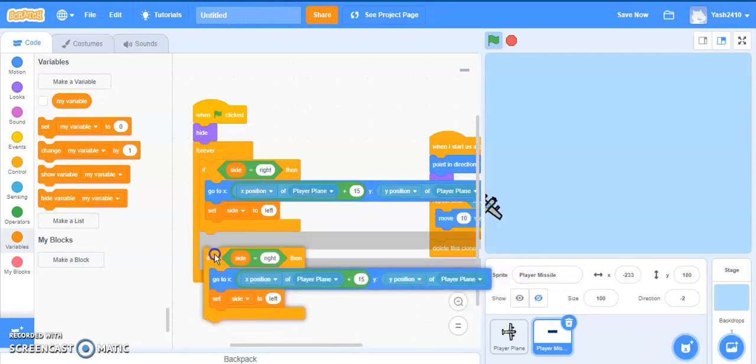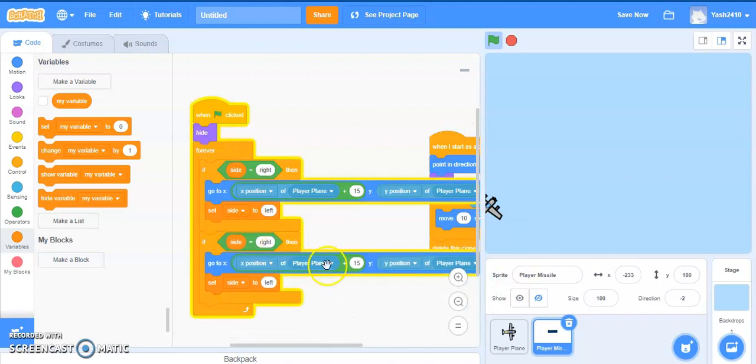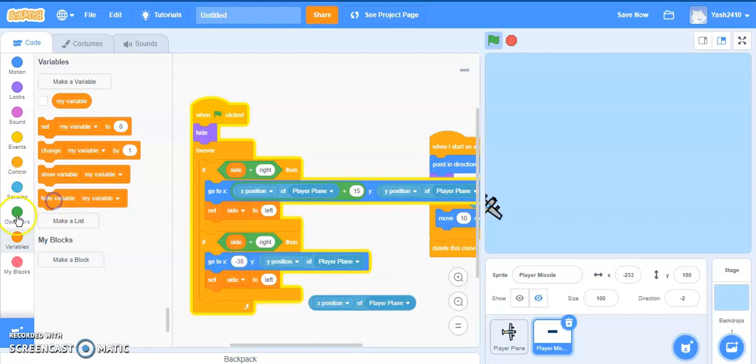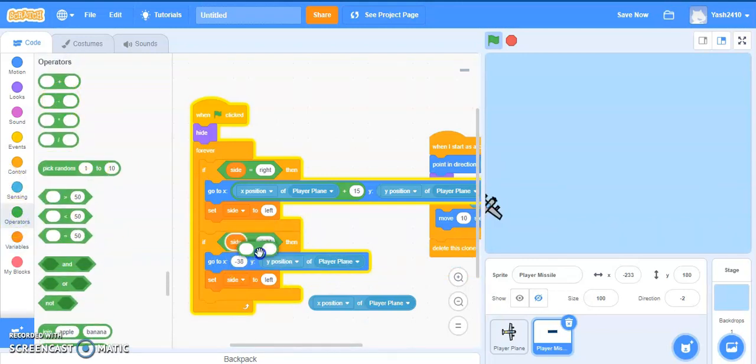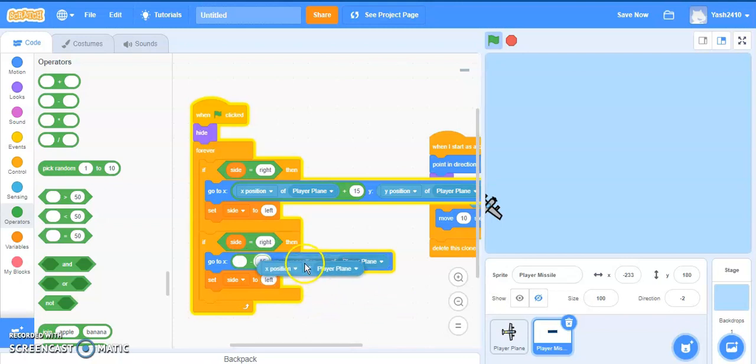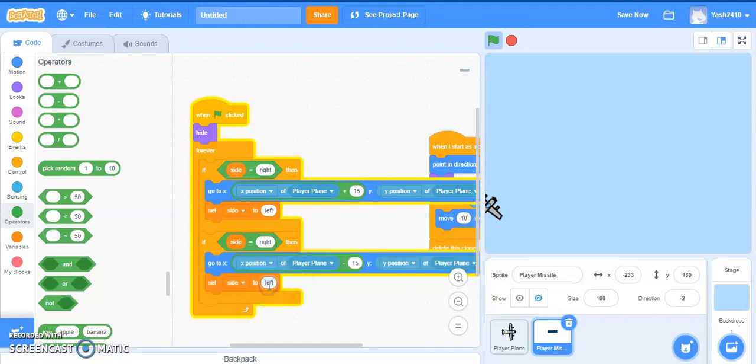So now go here. I'll make it minus 15. I'm not going to do negative 15 because minus 15 is a bit easier to understand. So I'll set it to right, and I'll make this left. Now this should shoot.